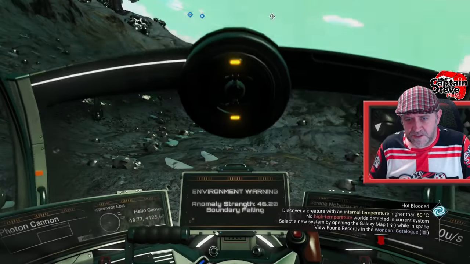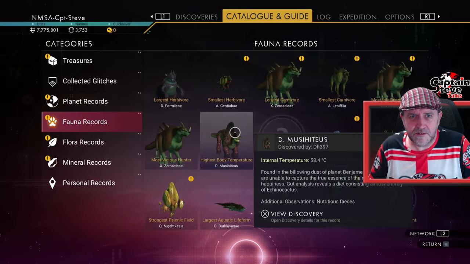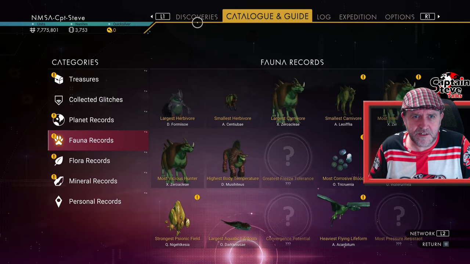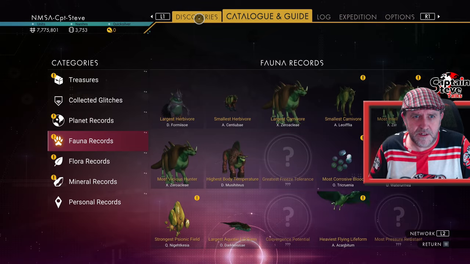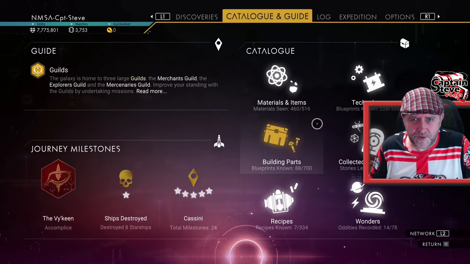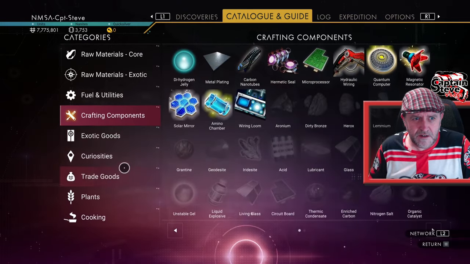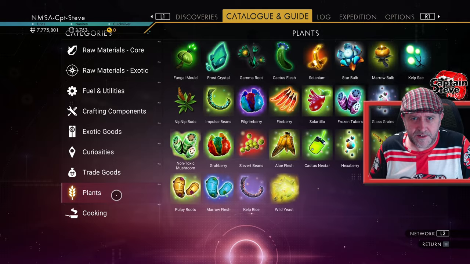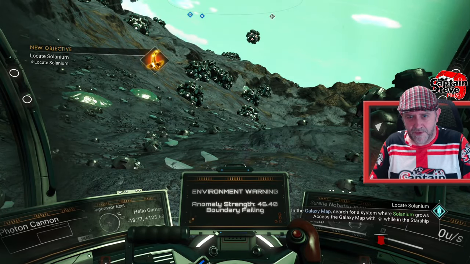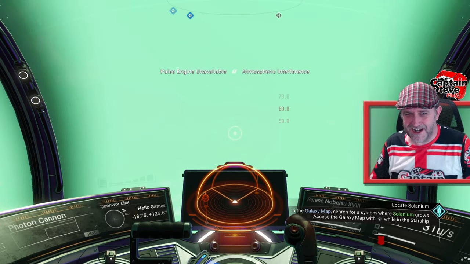Cool. So you see down there where it says that you've got to find... So if I go into my catalogue and go into discoveries maybe... No, it is inside the catalogue. Then I want to go into materials and items. And then if I go into plants, yes, I can select solarium. Okay, there we go. We've selected solarium. We take one off. And then when we go to the galactic map, it should find me a solarium world.